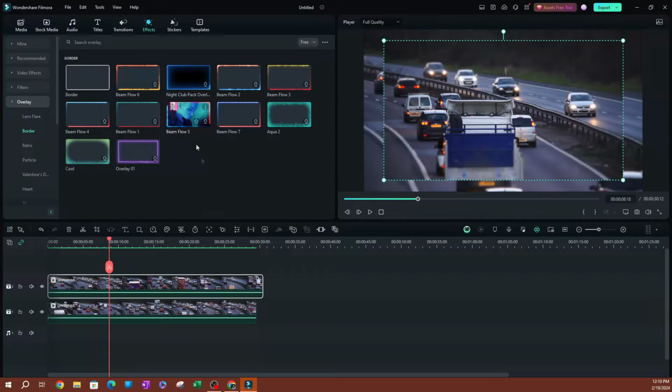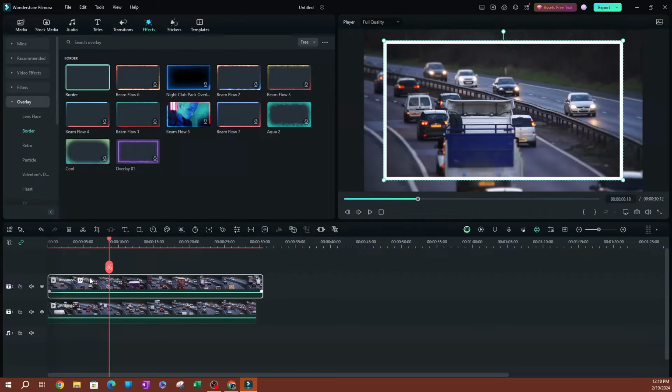You can see there's a lot of colorful borders here, but what I want to use is going to be a normal border here, which is the first one. Click, drag and drop this on the video that you're trying to add the border to. You can put it on top, but I recommend putting it within the video if you have multiple videos layered together, on top of each other. I'm gonna drop that on there. As you can see, it's going to add the border to the video that I am working on here.